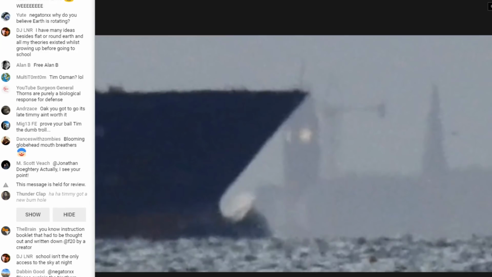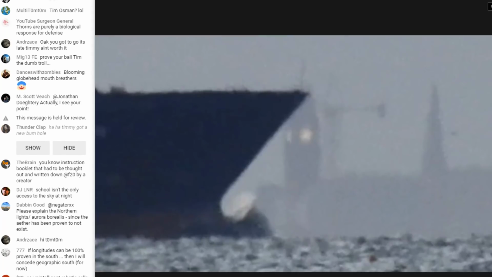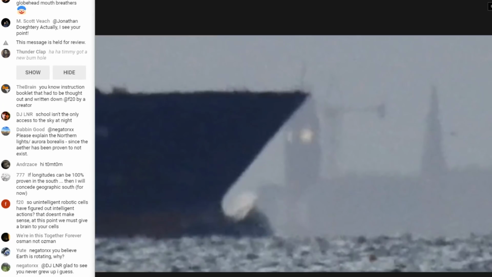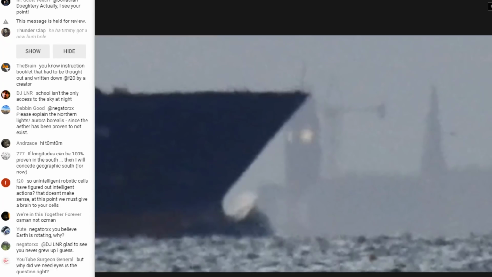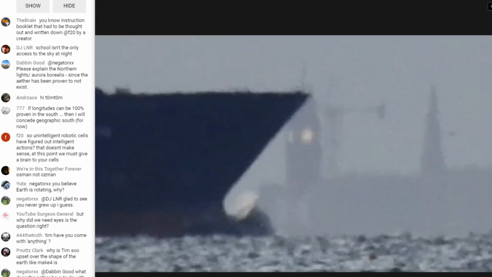Oh yeah, that's fascinating. That doesn't prove anything then, does it? Prove antipodal star rotation, Tim. Yeah. I don't need to. Prove it doesn't exist. Yeah, you do. You're the one that claims we're on a ball. Nah, afraid not. If you want to think in your stupid mind that antipodal star rotation exists, then prove it exists. Then prove it doesn't exist.